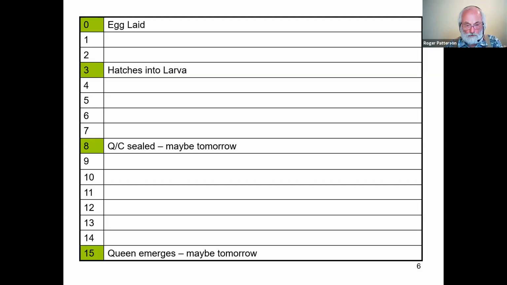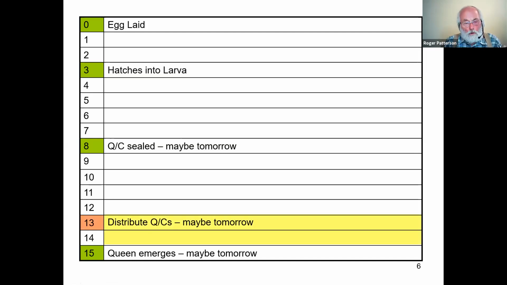And as I've already said in one of the other webinars, they're nice and easy to remember, because all you've got to remember is the number 3. Multiply 3 by 3 and you get 8. 3 eights are 15. And if you remember that, that's something you've learned this evening.